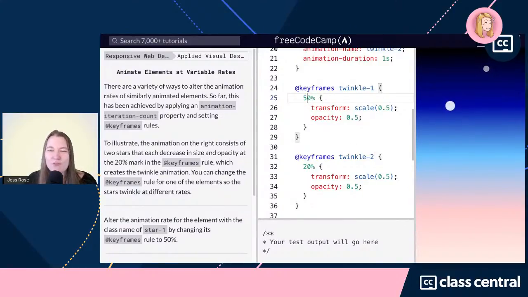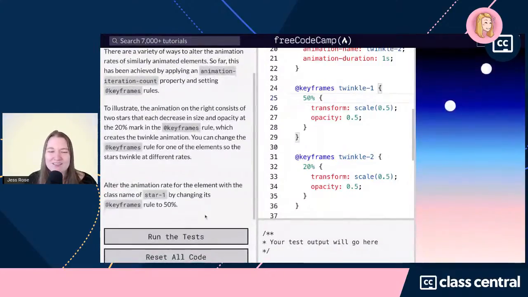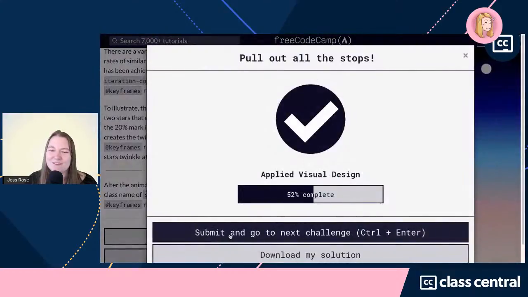So they're both still animating once per second, but the first star says, boom, 50% of the way through this 1 second, that's when I go. Whereas star 2 is like, hey, I'm going to go first because I only need to get 20% of the way through this. That's all right.